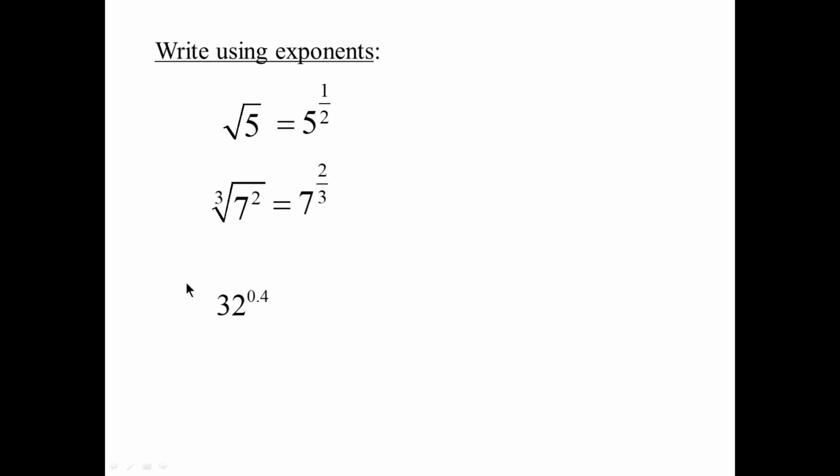And I've included this because let's do an example that has a decimal for an exponent. 0.4. Well, we know that's 4/10. And we know that 4/10 reduces to 2/5. And now if we could only go the 5th root of 32 to the 2, we'd be done. So it's the 5th root of 32 squared. Now I don't want to square 32, so we'll take the 5th root first. It's 2 squared, because 2 to the 5th is 32. And 2 squared, of course, is 4. And so we can evaluate expressions that have decimal exponents by turning them into fractions.